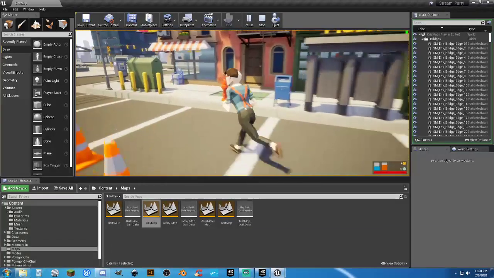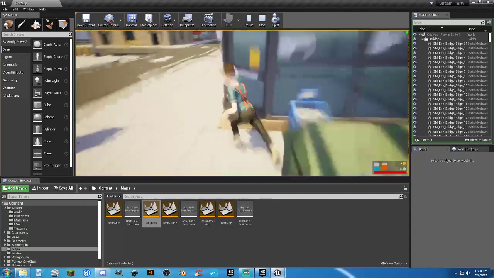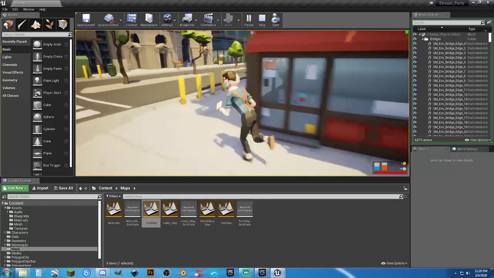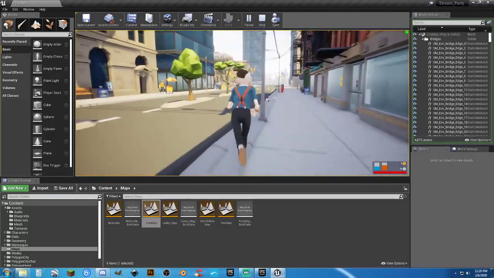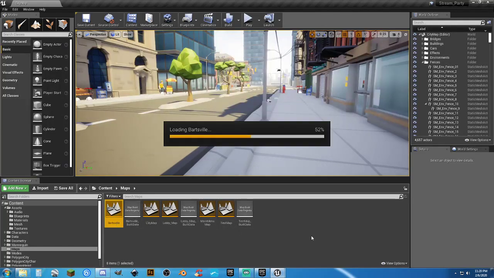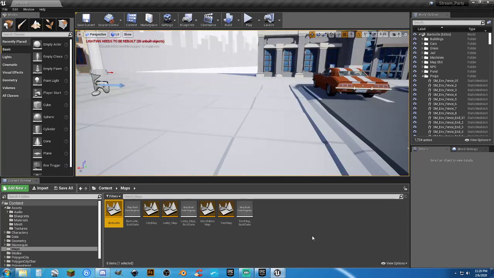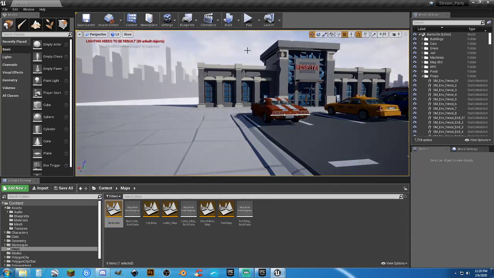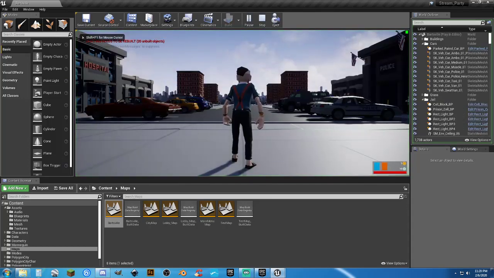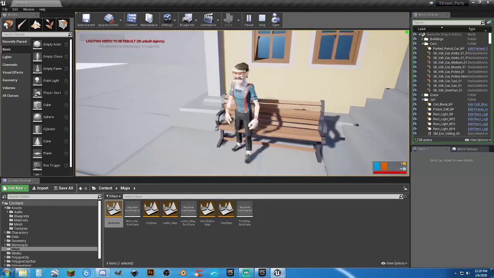I removed the ATM that was here. It was poorly scaled to cover up a window there. It just didn't fit correctly to the map. So, test map is one thing, but Bartsville, the map that I started, it's going to suck that I'm not going to worry about rebuilding the lighting on it. So, we'll just take a quick tour around.